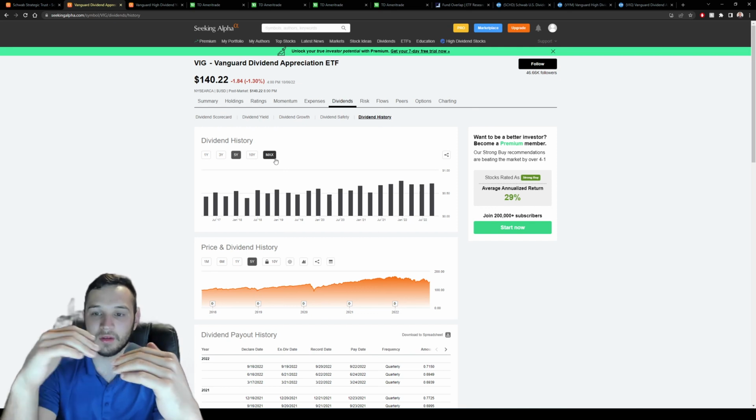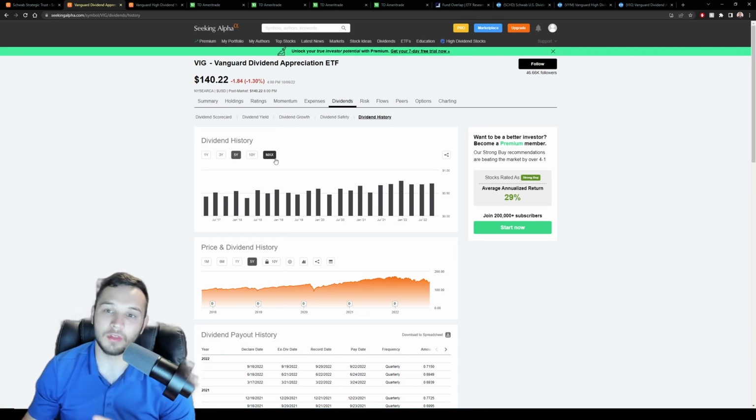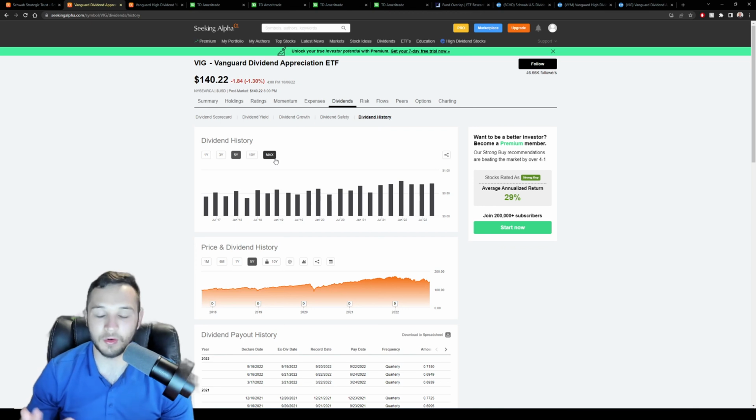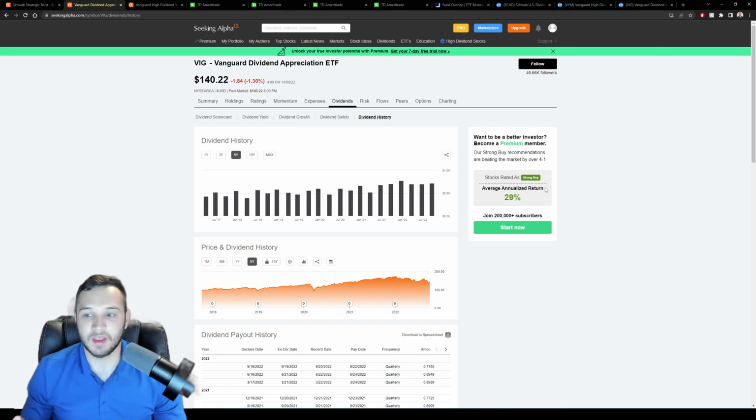So using both in tandem, or using all three funds, for example, you could do 40% SCHD, 30% VYM, and 30% VIG in your dividend fund. Obviously you don't need to make that your total allocation and only invest in these funds and nothing else, but focusing purely on dividends, I think these are going to be your three best bets when it comes to dividend ETFs. And that is essentially it. I will be providing the links for all the references below in the description.